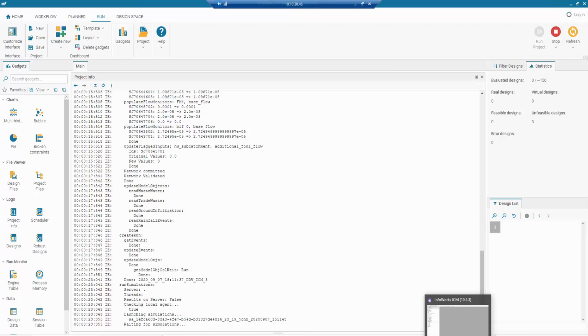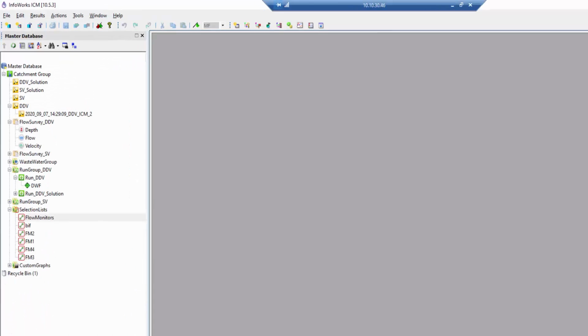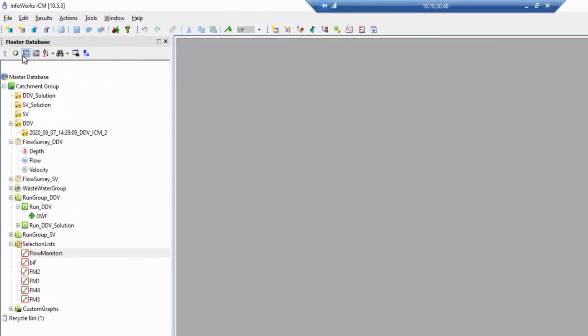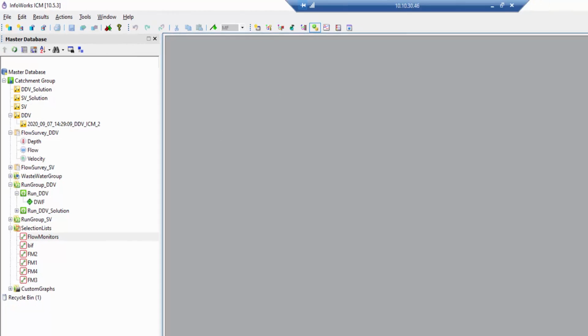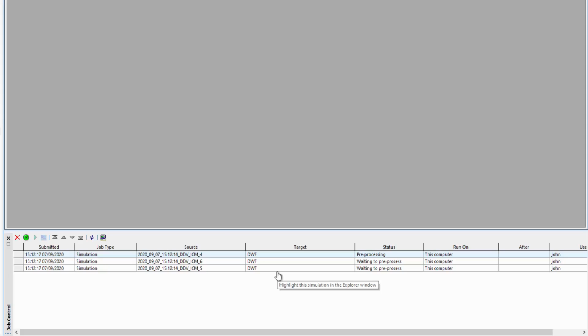But also we can see what's happening inside ICM. So if I go to ICM and I refresh the database, I should be able to see networks appearing and simulations appearing. There we are. We can start seeing that modeFRONTIER is now starting to run those processes.